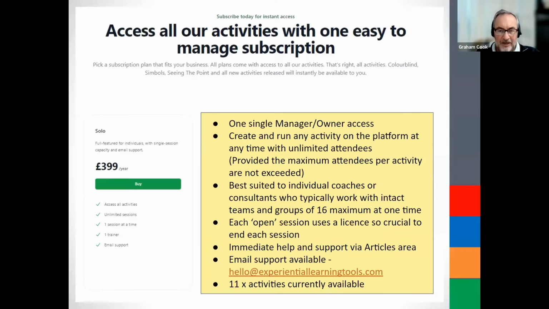So many e-learning platforms are limited by the number of seats or the number of learners that you have. We don't have that on the ELT platform. It's limited by the activities you're using. So much like a physical product, it can be in 2 places at one time. And on the platform, if you're on a solo plan, you can run any activity. But it's important to know that when you're running a session, that is an open license. So it's crucial to end each session so that you could go on and use another activity.